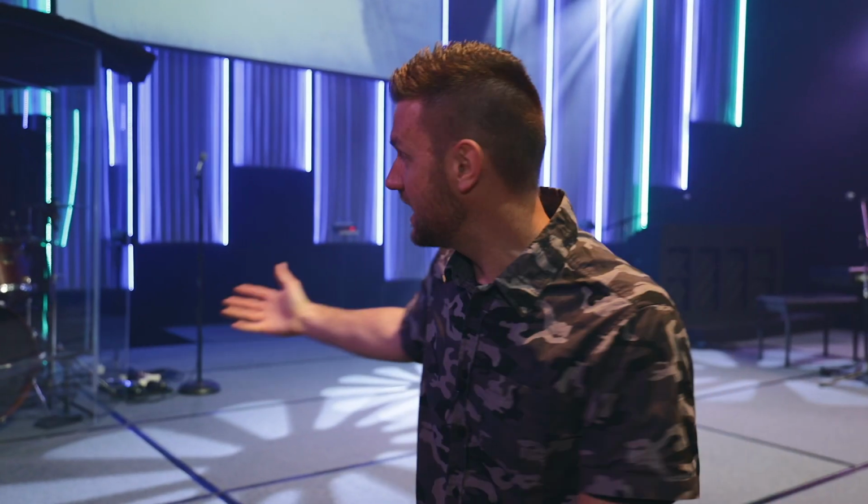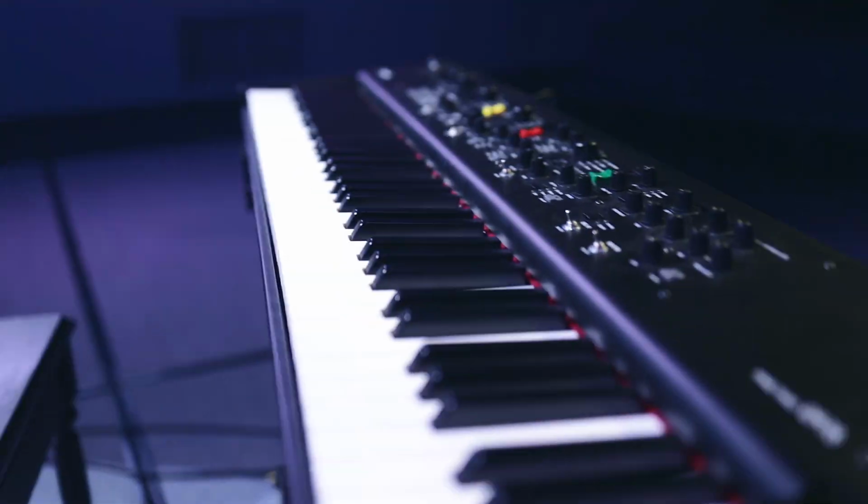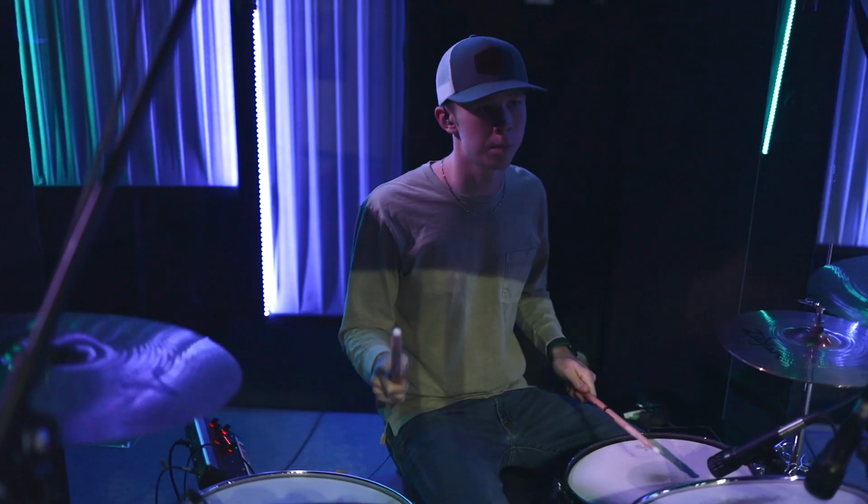Here. All right, so now the part that you've all been waiting for. This is our stage. I'm gonna walk around and show you some different stuff, but I want to talk about our stage design first. We'll be doing a video, so if I've already done it, I'll link it right here. As you can see, we used fabric and we use LED strips to light up that fabric. I'll show you a little bit more about that in another video. We'll go deep into exactly how we made that.